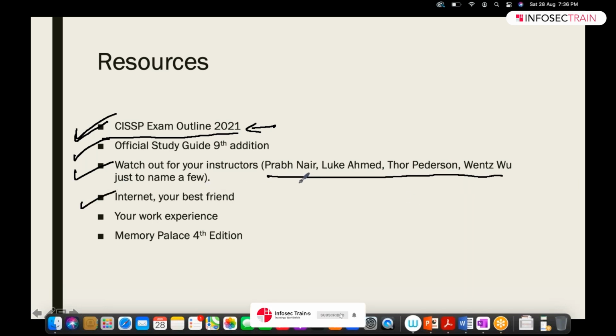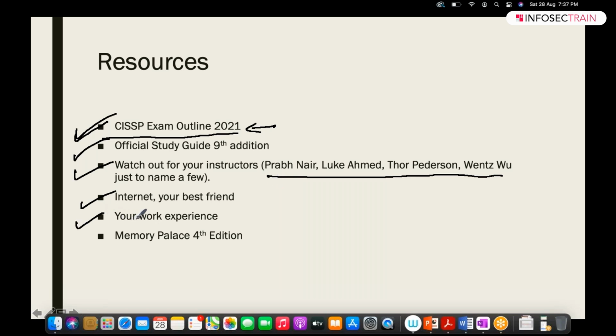Internet is your best friend. Once you have the compiled list of every new topic that you want to learn, you can simply look at the basic definition or maybe a video on YouTube, and it is going to teach you a lot. Because for the CISSP, you don't have to be a master of any topic. You just have to be, what do we say, a jack of all trades. That is more than enough from your CISSP examination perspective.